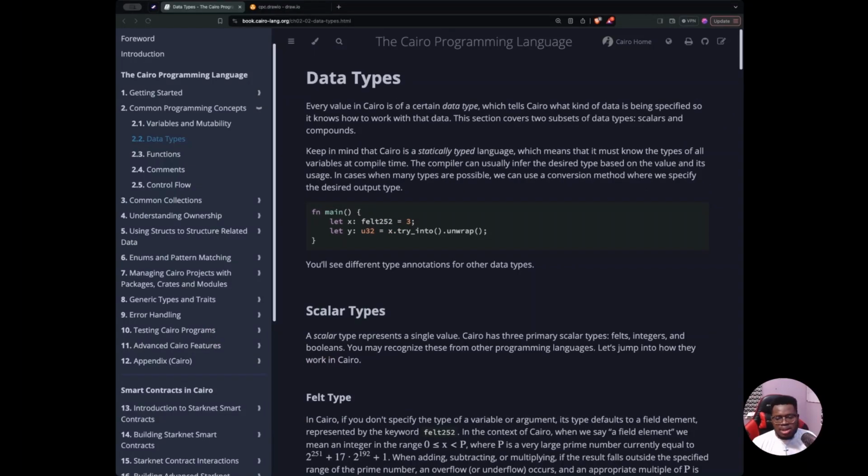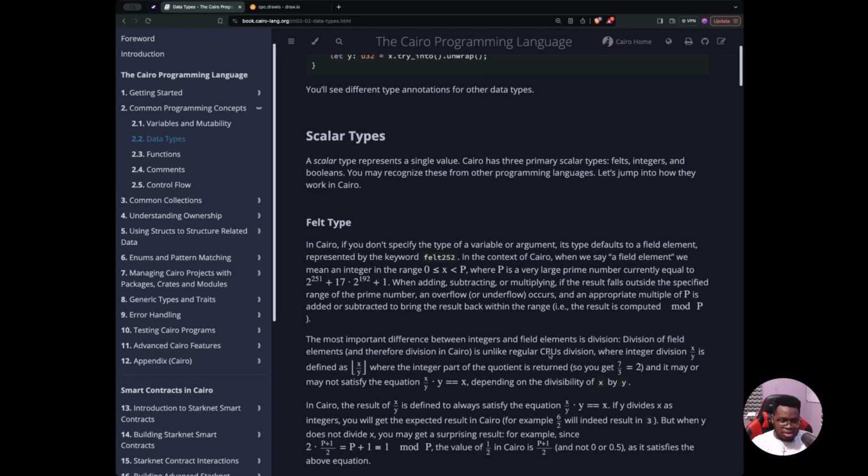There are a lot of data types within Cairo, and we're going to be classifying them into two: the scalar data types and the compound data types.